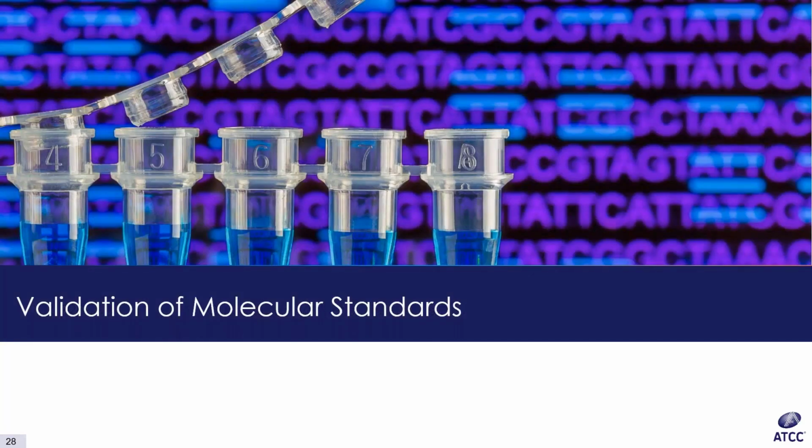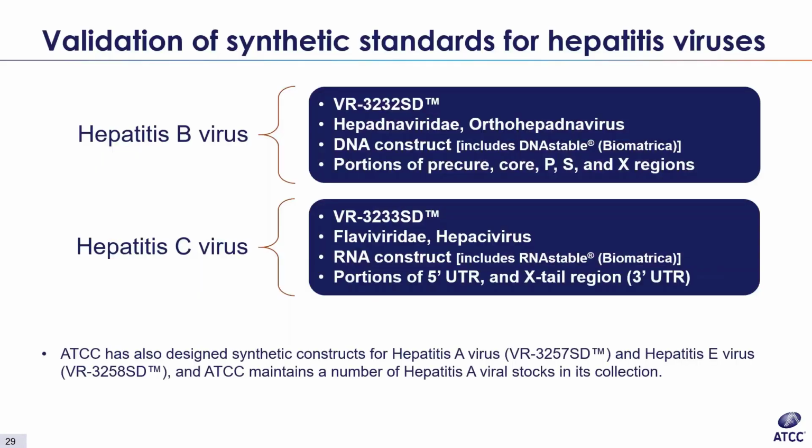That covers the high points of the collection, so let's look at some more validation data. And I'll start with some research that ATCC did in support of a poster we brought to the Clinical Virology Symposium earlier this year. Just a quick note first. Hepatitis viruses are named for the disease that they cause, based on infection of the liver. Other than that, they have very little in common, including their classification, which places them in different families of viruses.